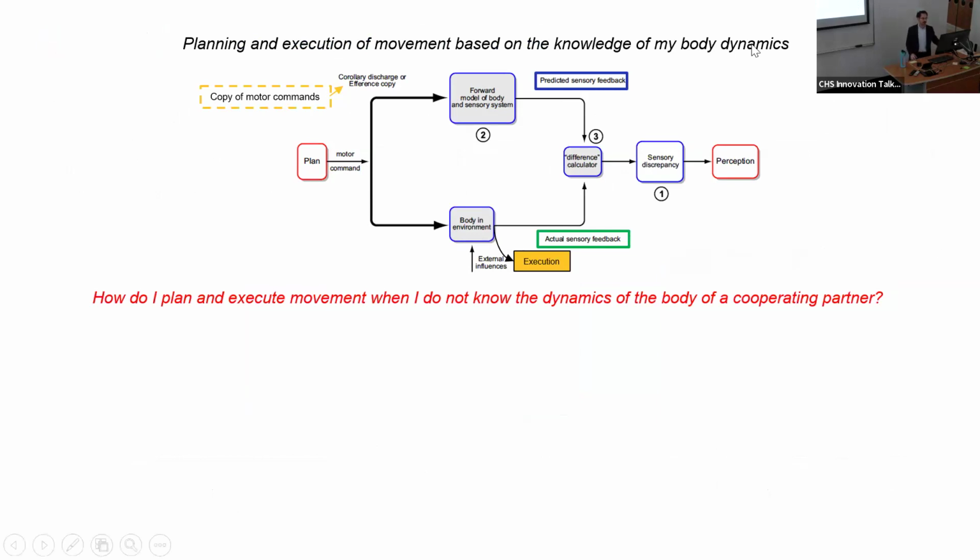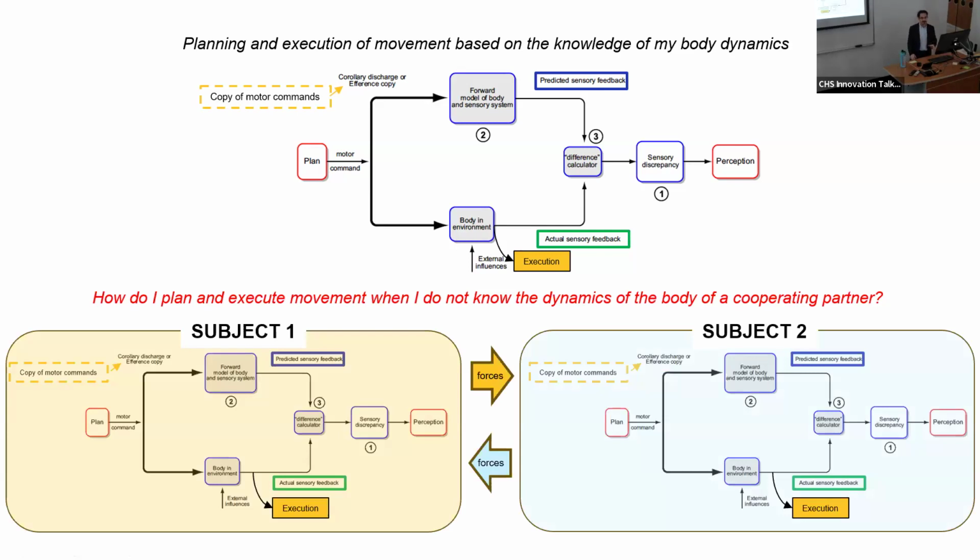So this works theoretically and experimentally very well if you control your own body. But now the problem is a little different, actually very different. Because now I can predict when the object will be accelerated, but if you grab the top and I grab the bottom, even if we have an external cue, your reaction time is different than mine. And even after we start accelerating, I still don't know exactly how much acceleration you're going to give to it.